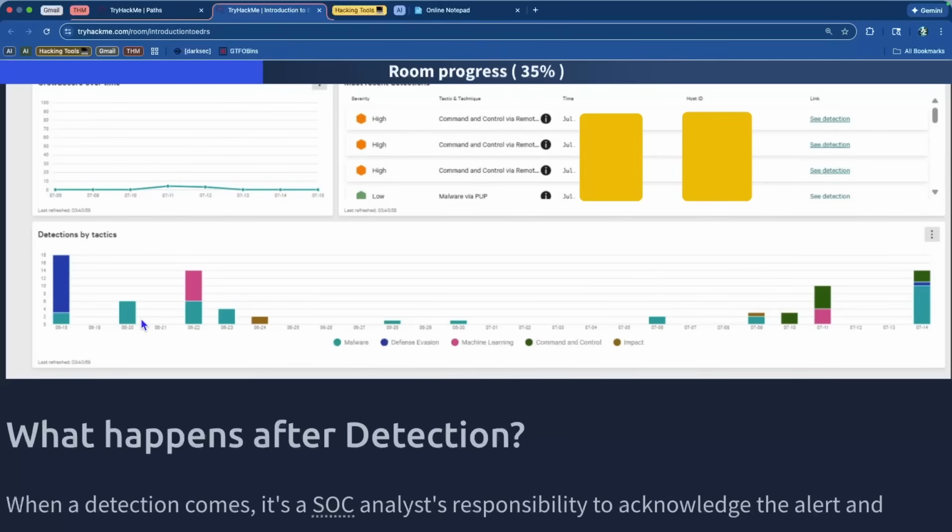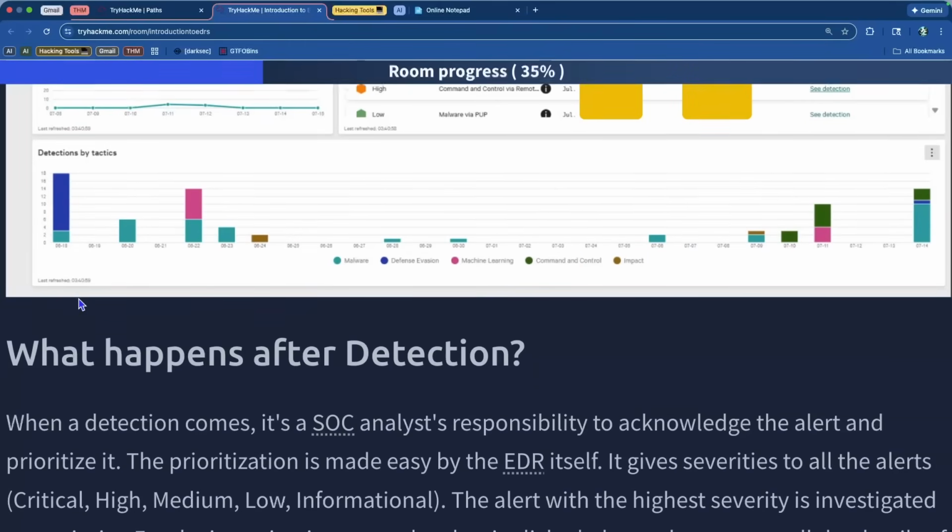So you can see there's a lot of malware going on here. And then there's defense evasion on the very first one right there. And then there were a few quiet days, or I would say several quiet days. We also have command and control happening towards the end right here, and a couple of machine learning blocks right there. And impact is right there, and then one right there. So impact is the lowest one, but I would say the majority of them are malware. On every single day that there was a detection, with the exception of these 2 days, on every other day there was malware involved.